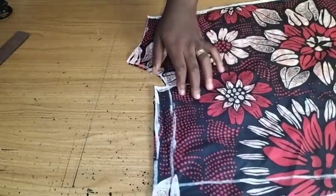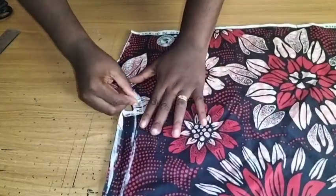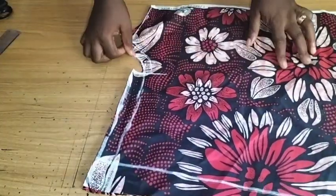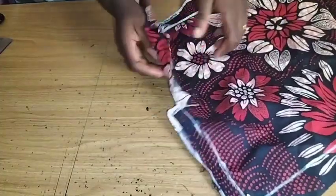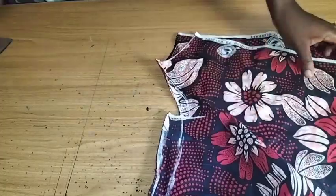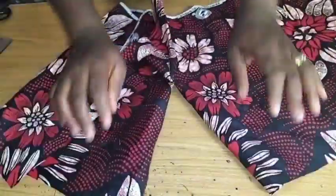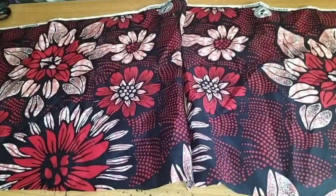So the back piece, I'll just chalk from the part we have our zipper. I'm going to sew 1/2 inch all the way on the crotch line. After stitching, this is what I got. So I like to make some little notches on that curvy part of the crotch. So I just made little notches to it. Next, I'm going to sew the zipper on that point, but before that we are going to join the pants.